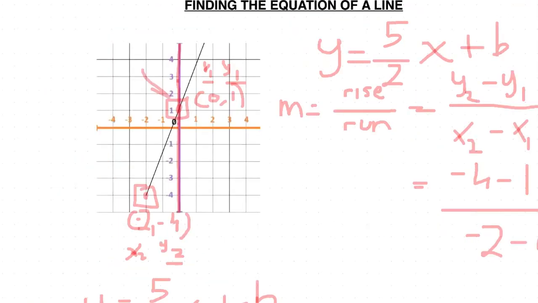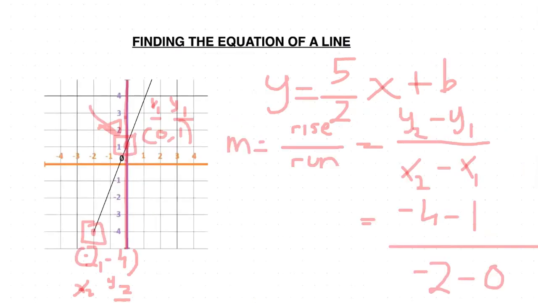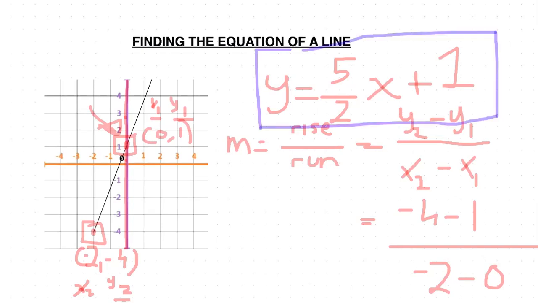This is where our line meets the y-axis. And so we can replace b with +1. And so this is going to be the final value for the y-intercept of the line. And this is the full equation of the line. As we can see here, y is equal to 5 over 2x plus 1. The reason we don't have a value for y and x in our equation is because they keep on changing. But the slope and the y-intercept will always remain the same.